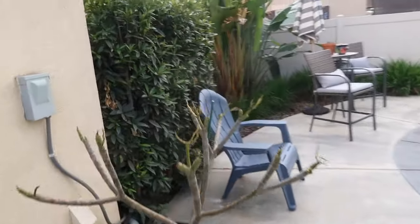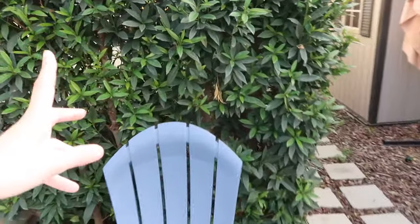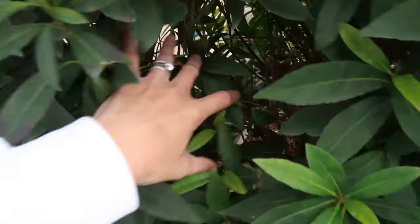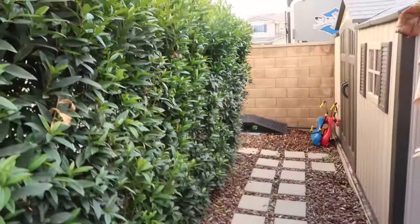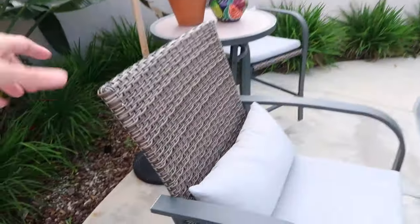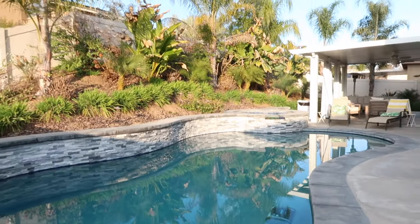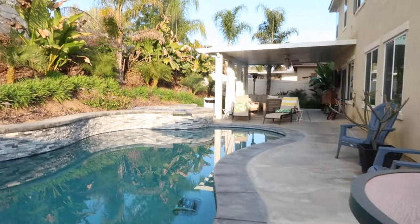And then this corner over here, we need to trim down some more. I've shown you guys this before, but our pool equipment and AC unit, this kind of blocks all that, and it's open on the other side to get in there. There's our storage shed, and then I have another little sitting area over here. I love to sit over here. It has a great view of the yard and great to watch the kids as they're swimming and everything.